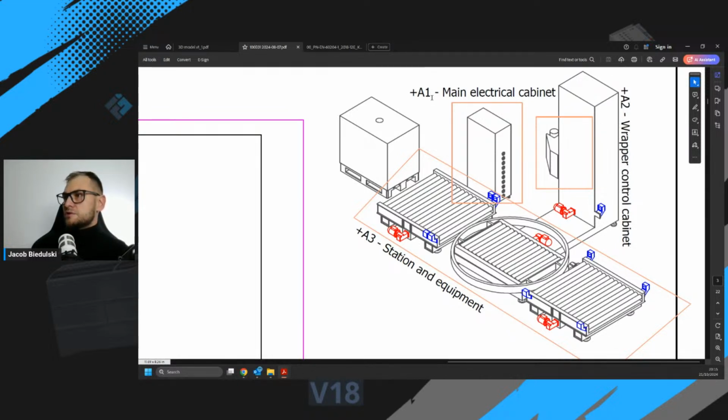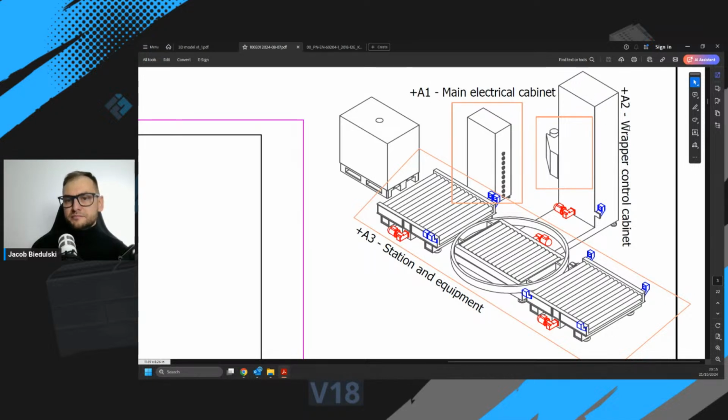What you should know is that almost every automation system is divided into functions and localizations. Okay, the localizations for the components are signed with plus. For example, in our system, we have plus A1. This is the main electrical cabinet. The conveyors are signed with plus A3. This is station and equipment.